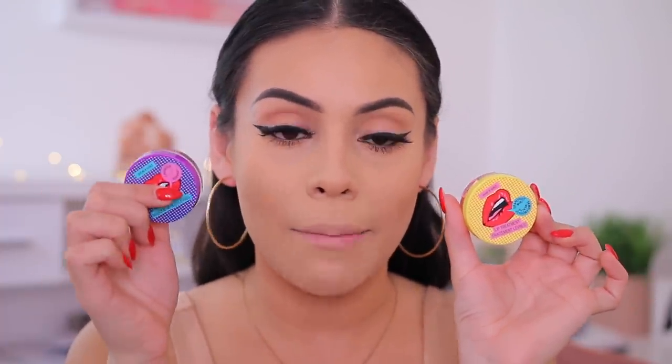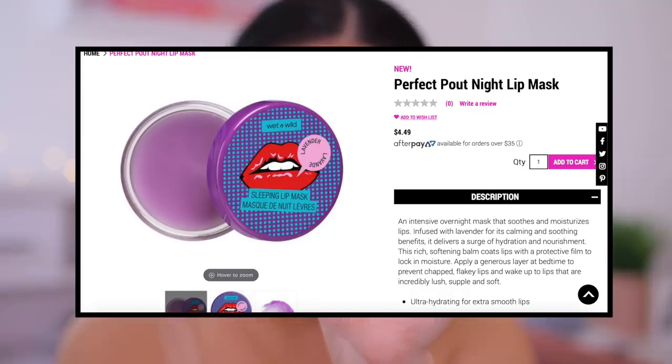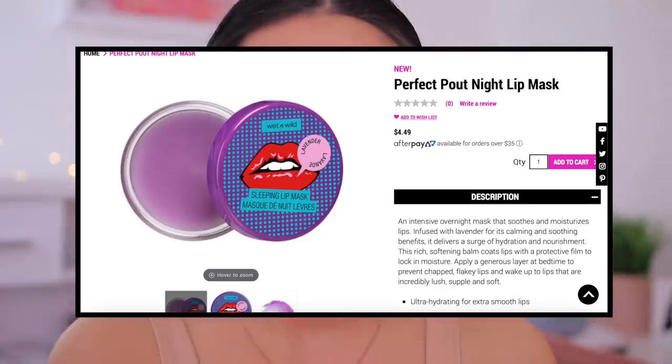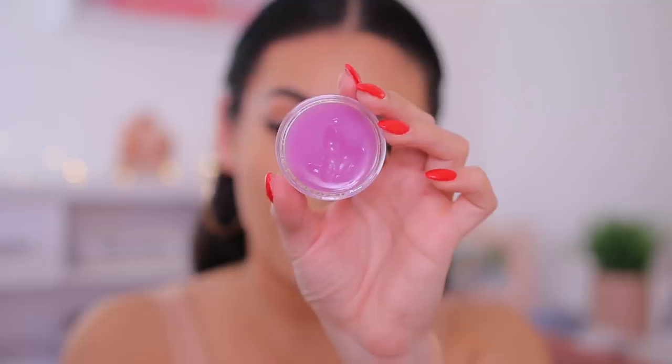I really want to quickly talk about their new lip masks. These are amazing — specifically their nighttime mask. I am obsessed with it. This is their Lip Sleeping Mask in lavender. I love the packaging — super cute. This is an overnight lip treatment mask you can wear right before bed. I have been loving it right before bed and right before makeup because it is so thick and hydrating. I already made a dent in it because it's just that good, and it definitely smells like lavender essential oils.